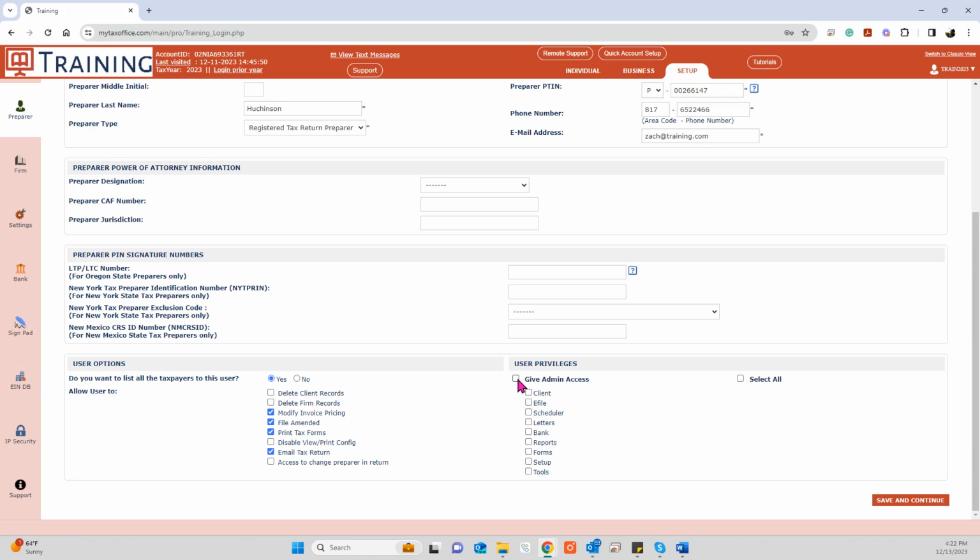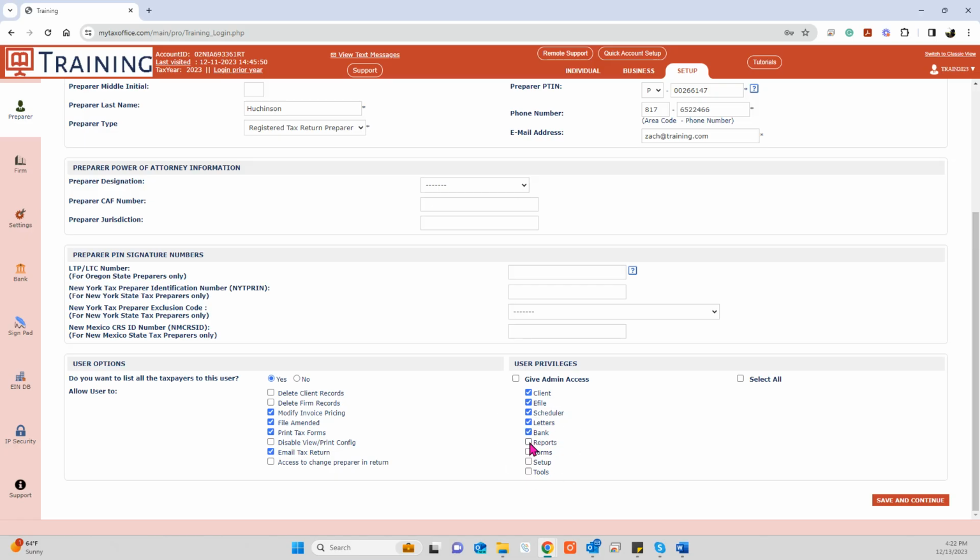If it is an admin, you can go ahead and select give them admin access. By allowing admin access, it lets them go into their clients, e-file returns, access the scheduler, email and print client letters, do bank products.